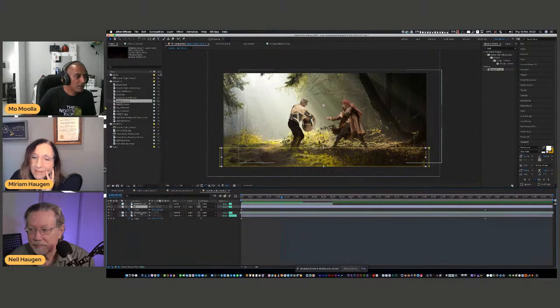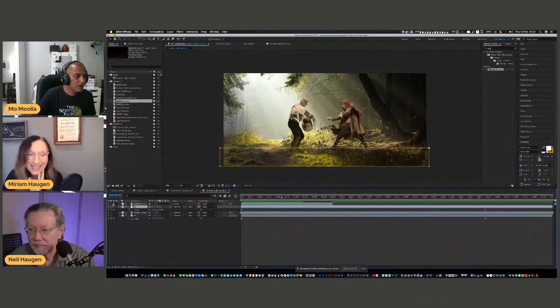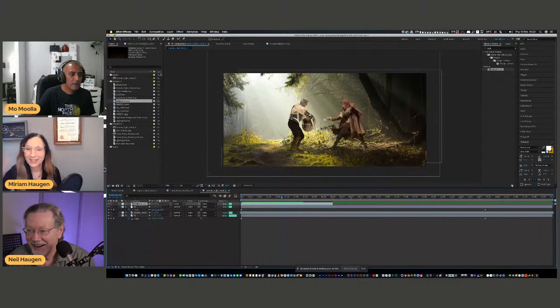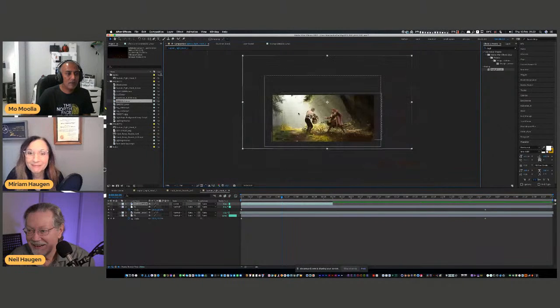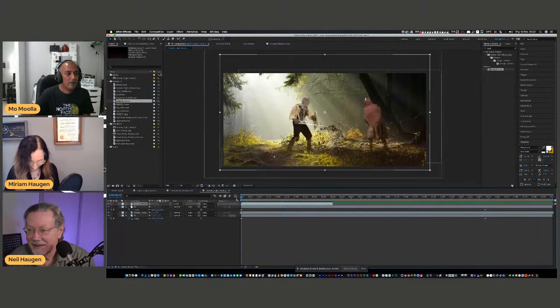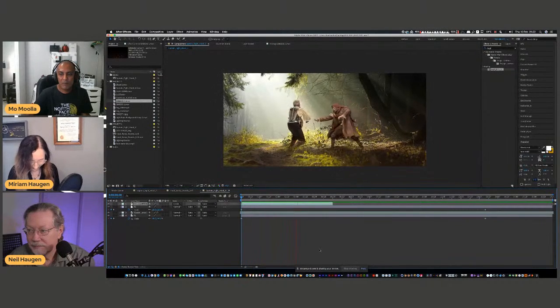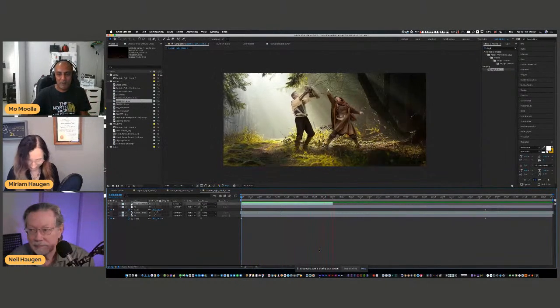It's always good to name things. Always good to name things, because when you're working with so many different layers, you can't find what you're looking for. So this is how big it is at the moment. It's really big, so we need to scale it down so that it almost fits the comp, or the sequence. And we do this, and now we've got a really nice atmospheric buildup. That's the beginning of it, all right?